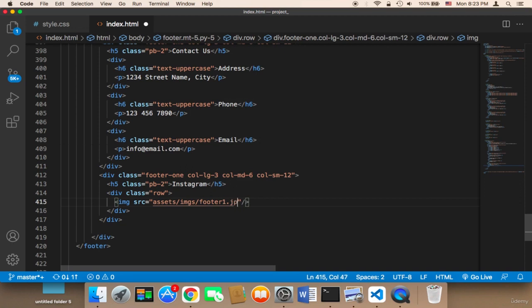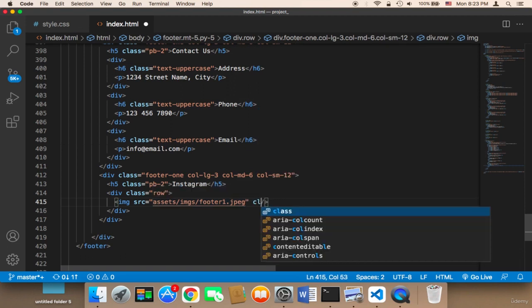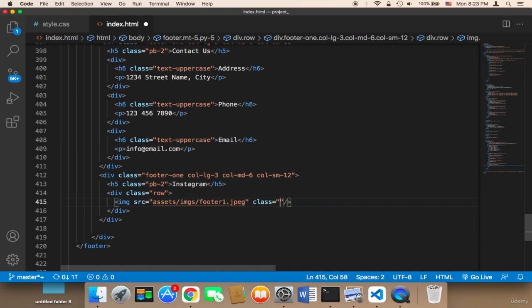However, I don't have the image yet, therefore I'm gonna keep this like this, and then later I'm gonna add the image, and I'm gonna give this image a class. So the class is gonna be image-fluid, and I'm gonna give it width 25 and height 100 and margin 2.